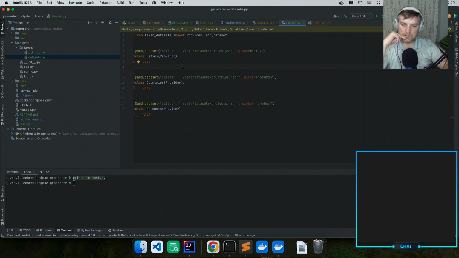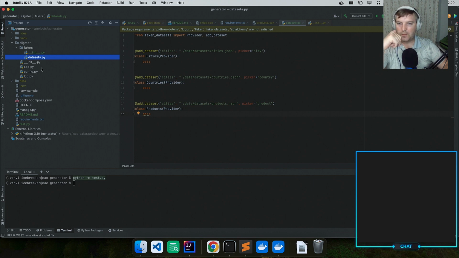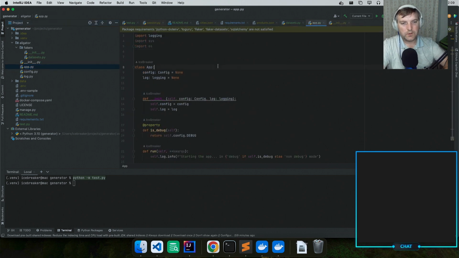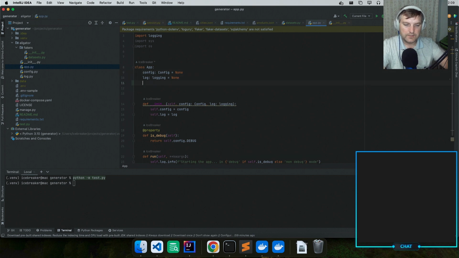And how do I want to do that? Okay, so the first thing we need to figure out is we need to provide the database session in here.